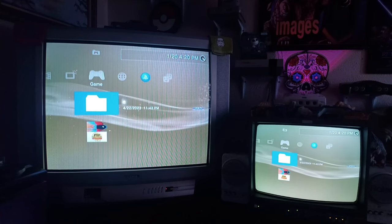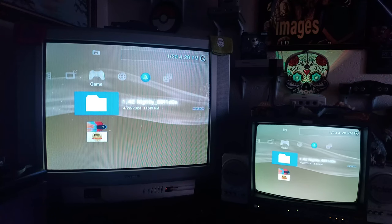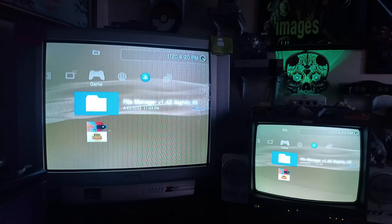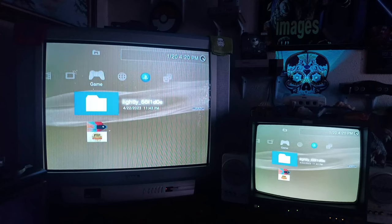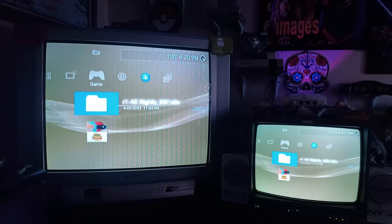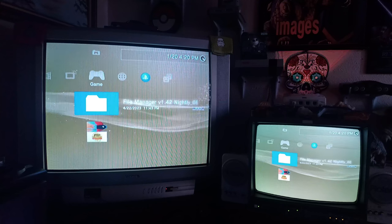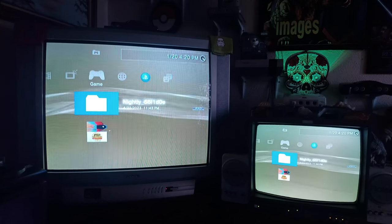If you can do component or red, green, blue, I mean, SCART. That's what I mean. If you can do a red, green, blue SCART cable, or red, green, blue with HD Retrovision component cables, the little adapter to the PS2, or just factory PlayStation 2 or 3 component cables. You have all those options, okay, y'all? So let's set this camera up so you can see this just as good as I do.